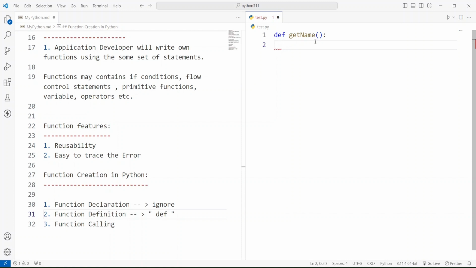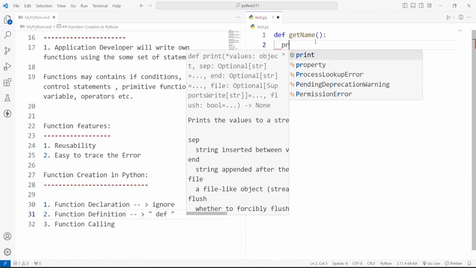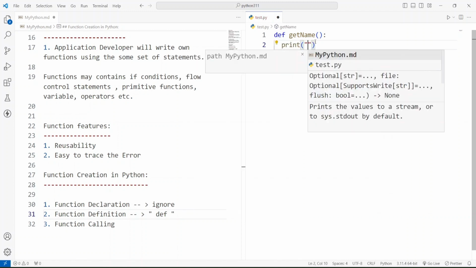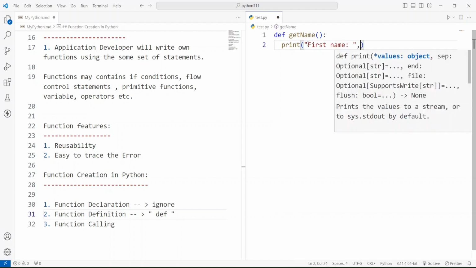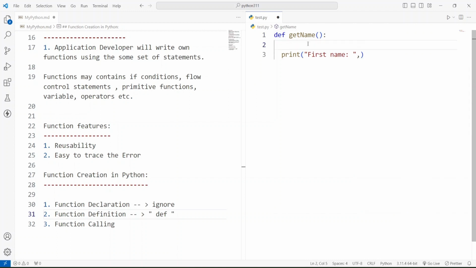We have to write two to four spaces after this. Inside the function we are going to print. First name, I'm taking John.